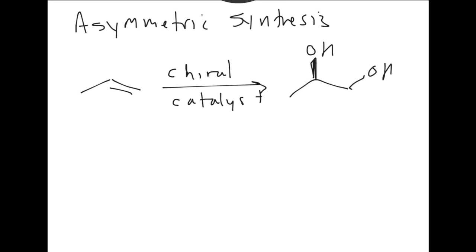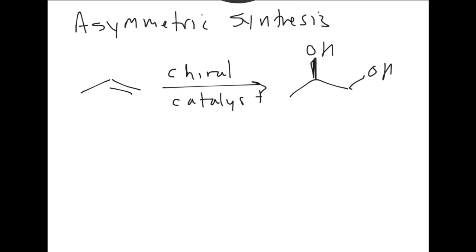So the first three that I'm going to talk about are all going to be grouped together because they were all developed by the same lab in the late 80s, early 90s. And these are the Sharpless dihydroxylation or Sharpless reactions. So at Scripps La Jolla, California, there is K. Barry Sharpless. And they spent a lot of time developing ways to do asymmetric additions to double bonds. And there are like 3 reactions that they are known for.